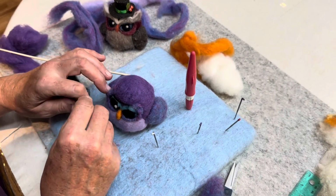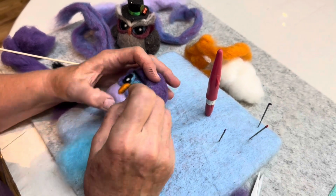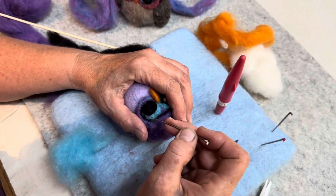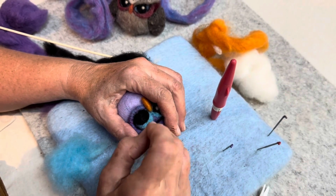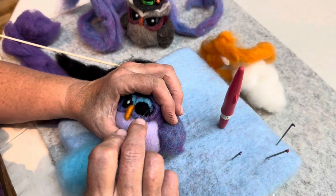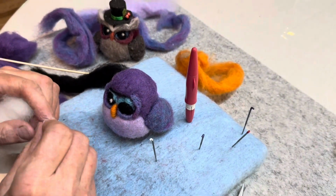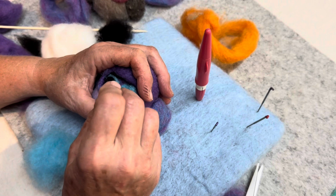I need a couple fibers, black fibers. I'm just outlining his eye. And then I have some fibers I need to get rid of there. White. Everybody likes a purple owl.